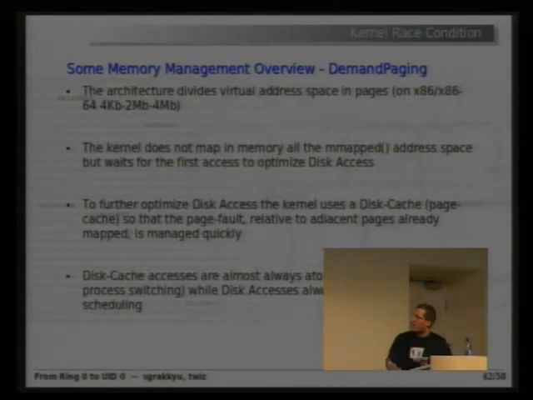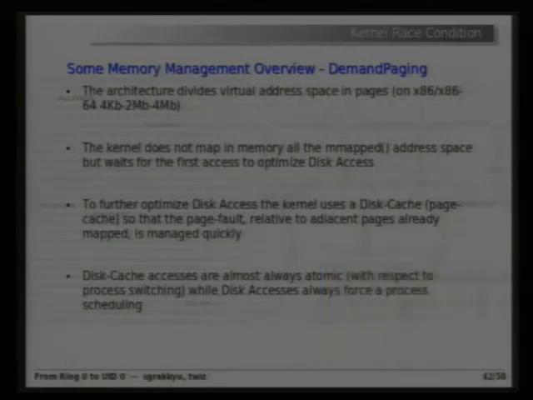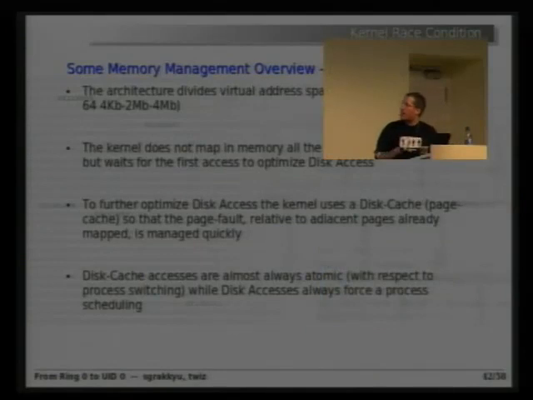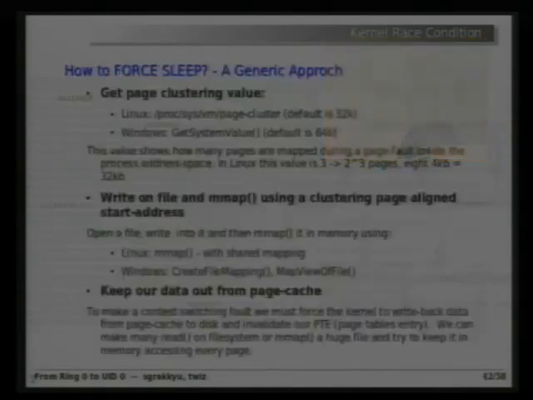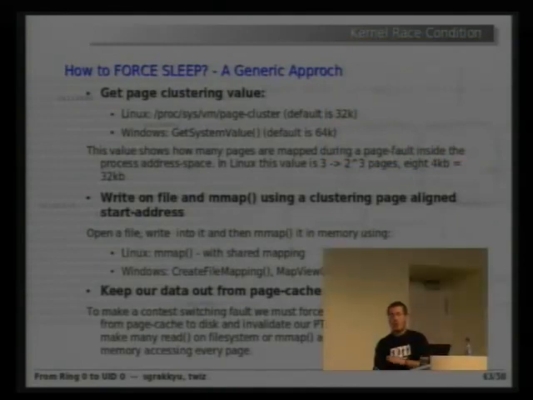This cache is important because when the kernel detects a page fault, the page fault handler doesn't transfer only the page we need, but also other nearby pages, and stores them in a disk cache. It's important to know this because we must fill the disk cache to evict our data from it, because a page fault that touches this cache instead of the disk doesn't put the process to sleep. Then maybe it may put the process to sleep, but it's not deterministic.